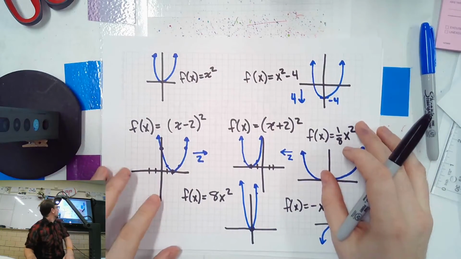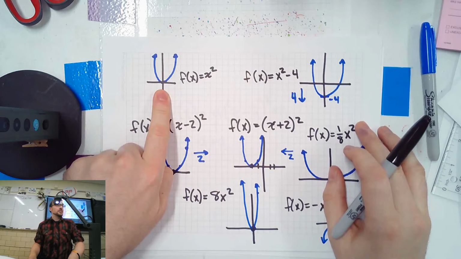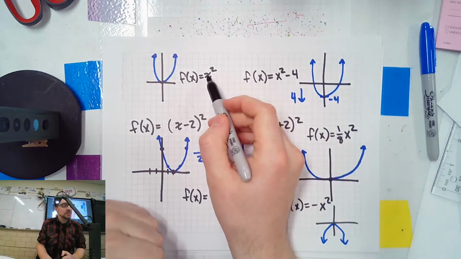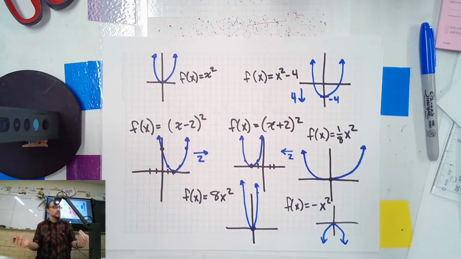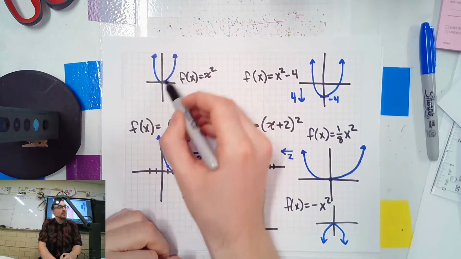All right, so, x squared. That's the regular x squared function. It looks like that. It's a parabola. The reason for that is because whenever you plug something in, it's always going to come out positive, because when you square something, it's always going to be positive. Negative 3 squared, negative 3 times negative 3, is a positive number, 9. So it's going to come out positive. That's why it's all positive.